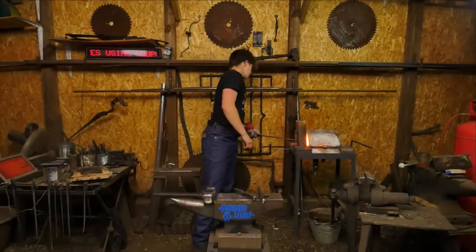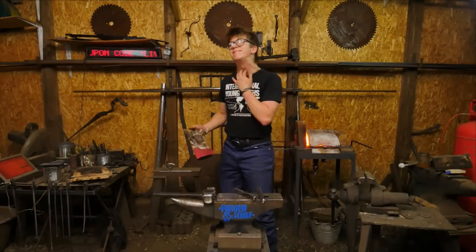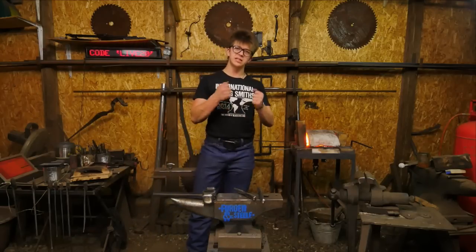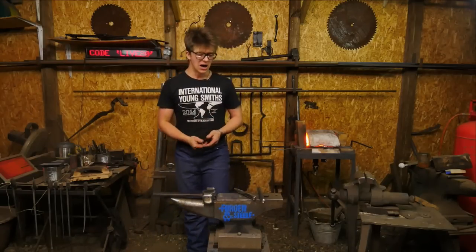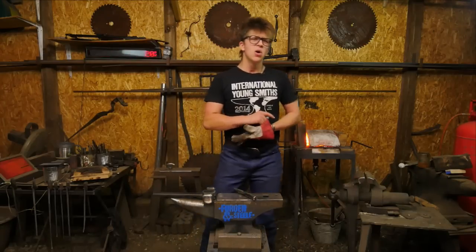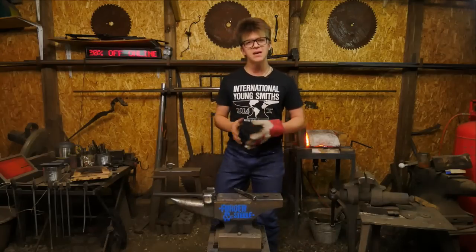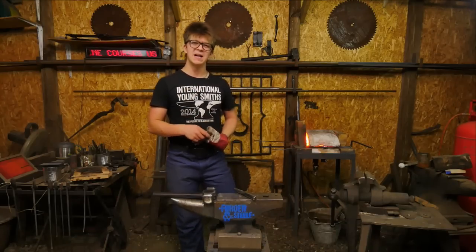Any tips for working stainless? I haven't done a whole lot of working stainless. Something to bear in mind is that it's very tough to manipulate. It's a very strong material at those high temperatures. So yeah, you'll have to hit it a little bit harder and keep it a little bit hotter. What you'll also find is, due to the fact that it oxidizes only very minimally at high temperatures, it's actually quite difficult to see what you're doing.